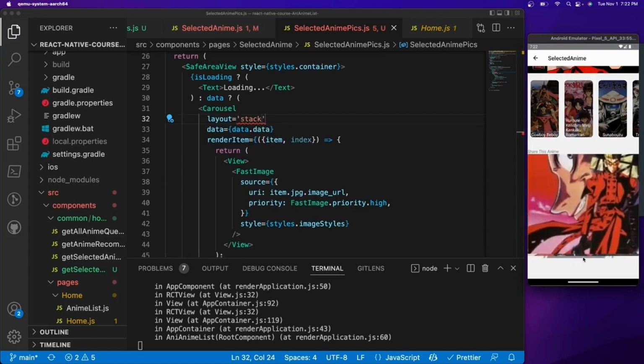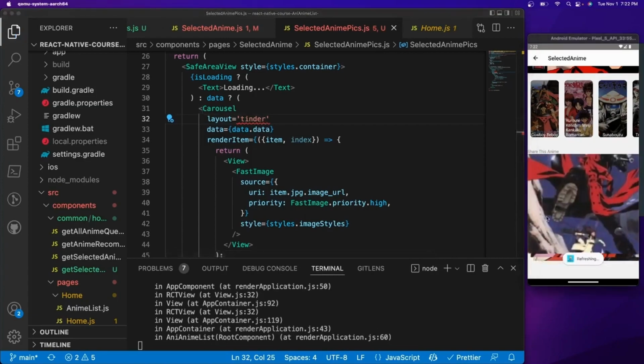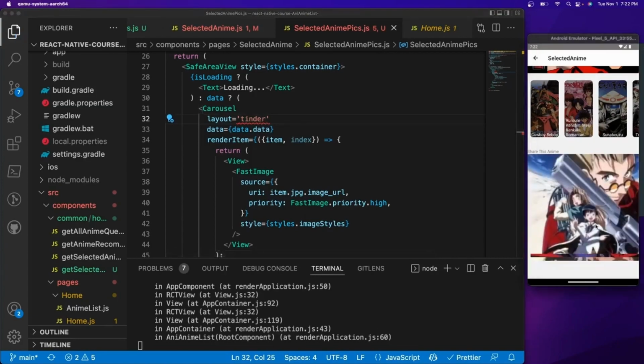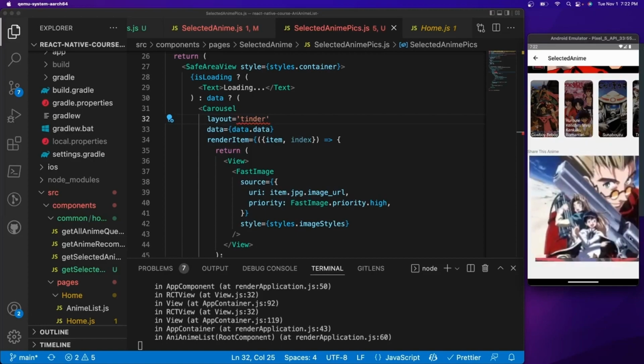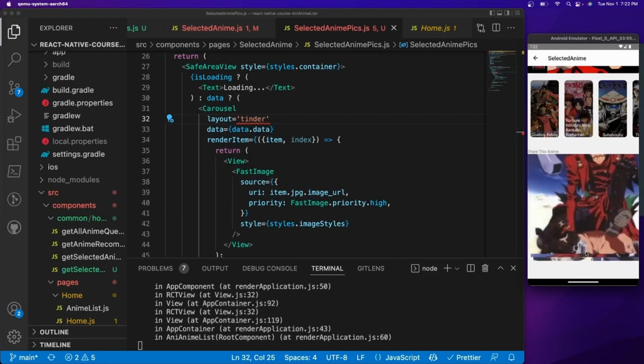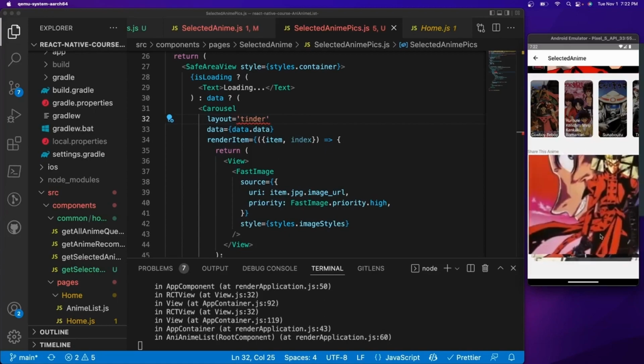You can see the little background right there. Or you can do something called Tinder. I am going to be honest with you, I don't know if this is the right animation for what's on Tinder because I've never used it, but you can see that it sort of fades away the previous image depending on, if I were to go forward, you see that it's fading out in the bottom right there.